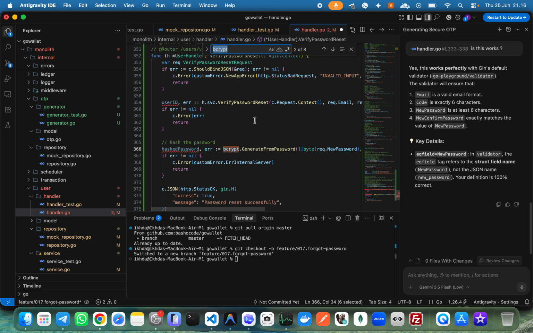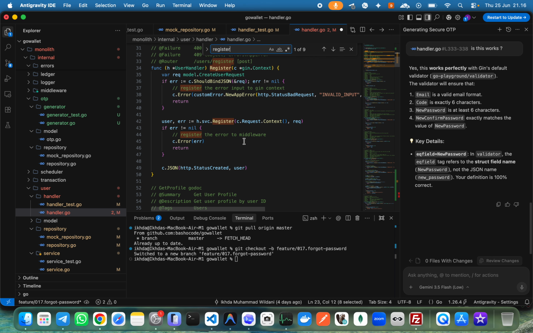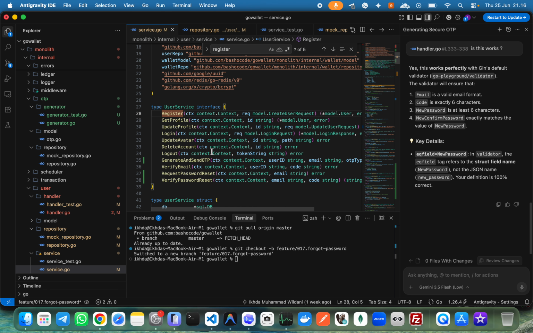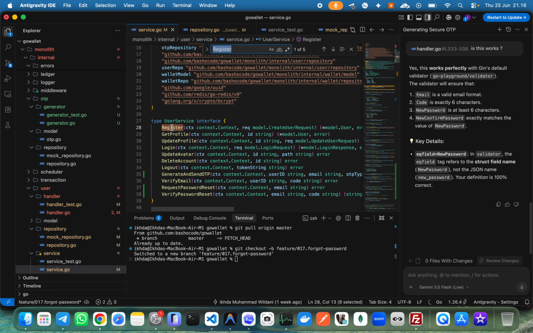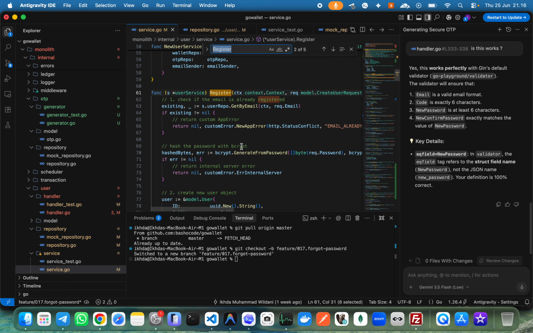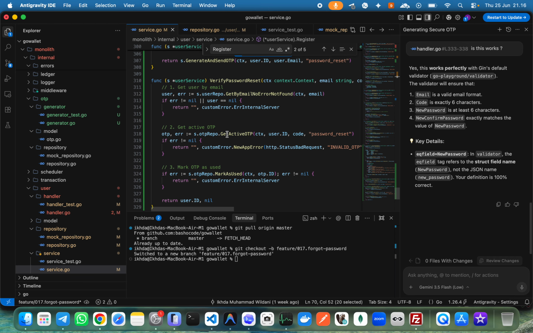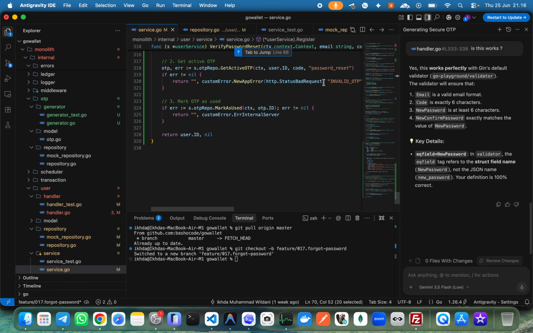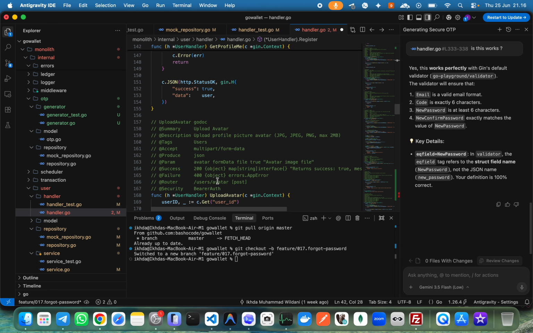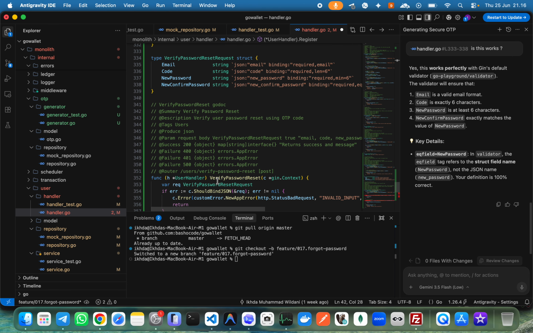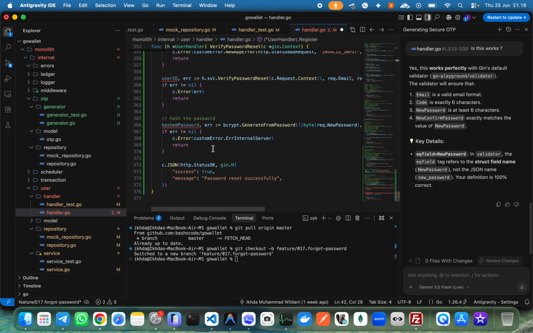For the register, this one should be in SVC, yeah. Verify password reset. We should create the function here. We cannot always send here, right? So I think in here is not good. Then password reset successfully.